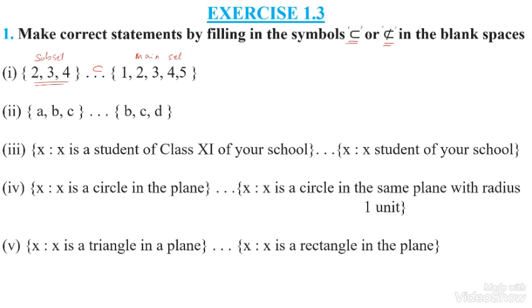Now, let us move on to the next question. One set contains the elements A, B, C and the other set contains B, C, D. Here, in one set the elements A, B, C are there, but in the other only B, C are common. Both sets have one different element. This set has A as a different element and the other has D. Both sets contain different elements, therefore it is not a subset.